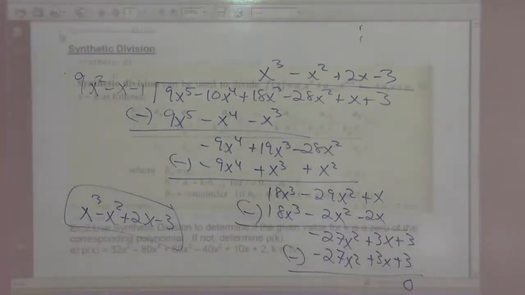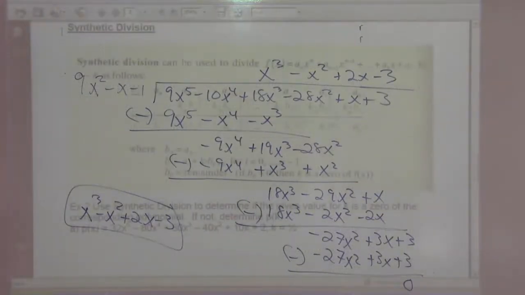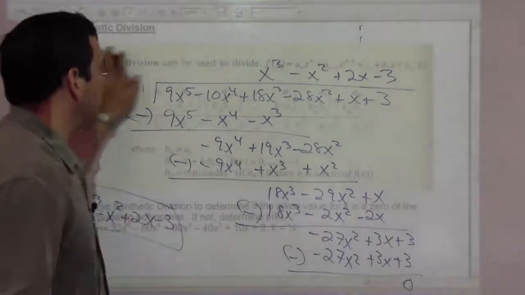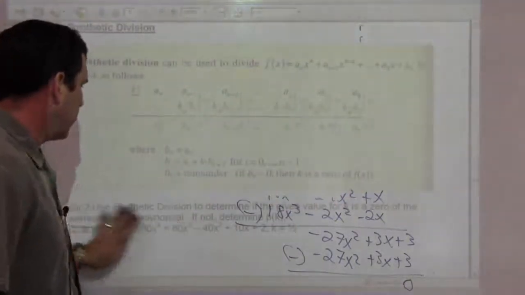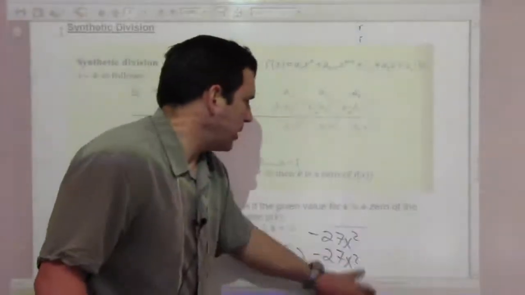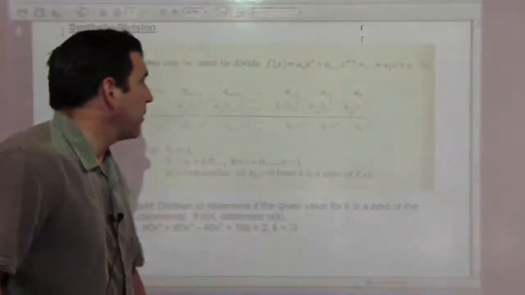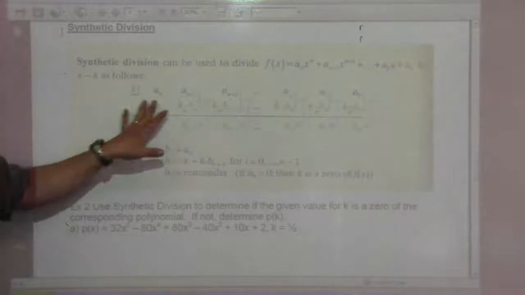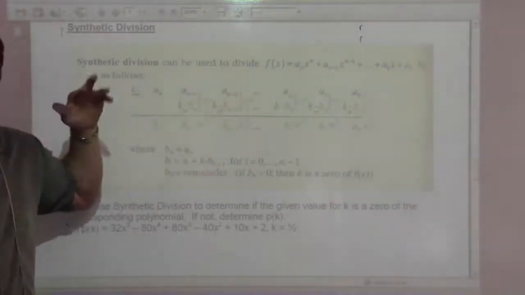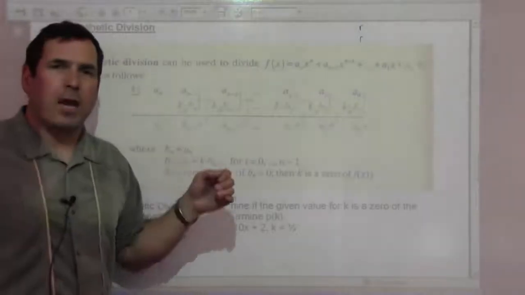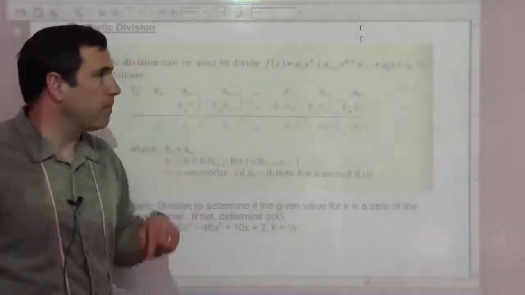Now I did copy this out of the book. Synthetic division. I think I got this out of this book. I used a book once that had a really bad synthetic division breakdown. Okay, and even this is not that clear of a process. Synthetic division works, it's great. It's when you have a linear factor with leading coefficient of 1.